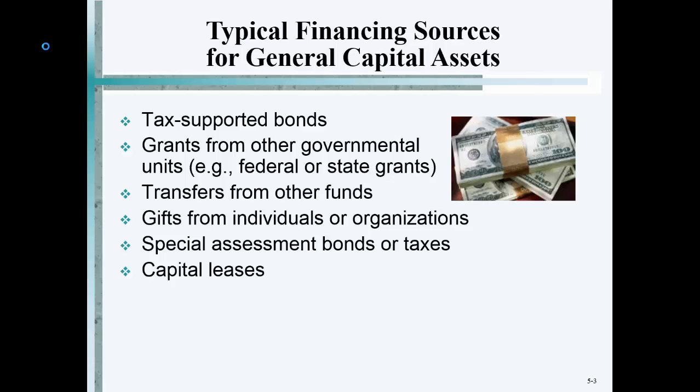We sit here and we have what? Tax-supported bonds. On the ballots, they always put on there, do you want to approve bonds that will be issued to finance the construction of schools, and the bonds will be paid off over the next 30 years or something? And you sit there and you go, okay, yeah, help the children now, 30-year bonds. Sure, let's do that. That's 30 years from now, right?